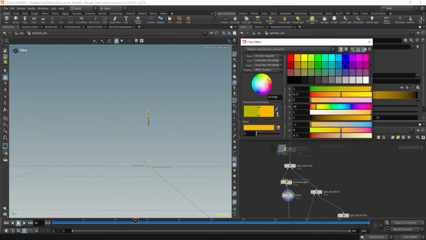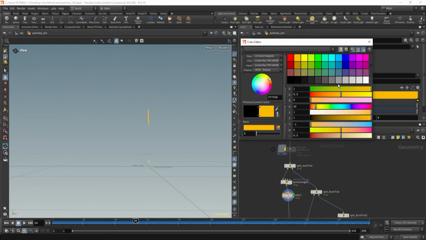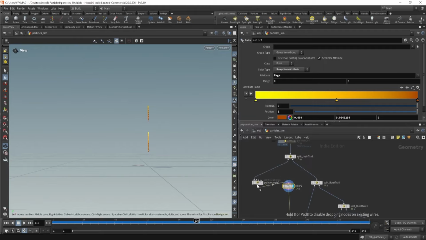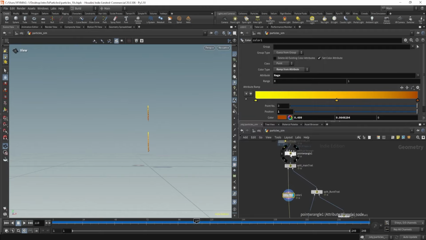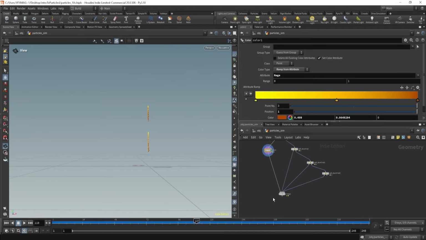Let me just use some orange, and here also I'll use some orange with some dark value. Yep, that's fine. And this thing we can keep here also. Oops. So we can utilize it everywhere. That's one thing.